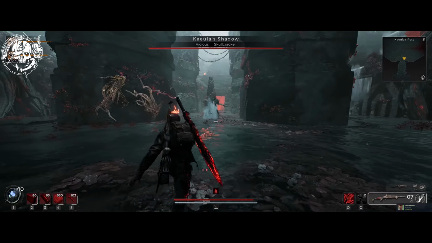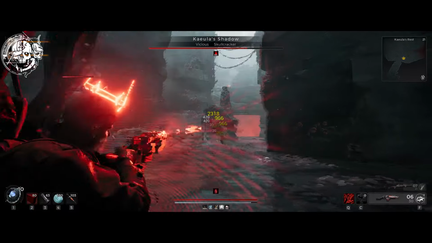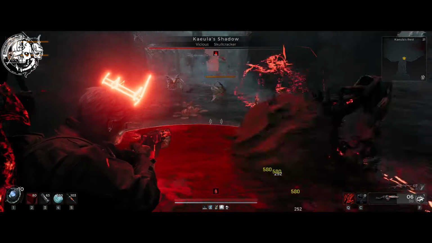Now even the flyers are troublesome, like they just seem to get in close and personal to the bosses, which is odd, and they just eat rockets and AoE damage, so skills, yeah, no bueno.